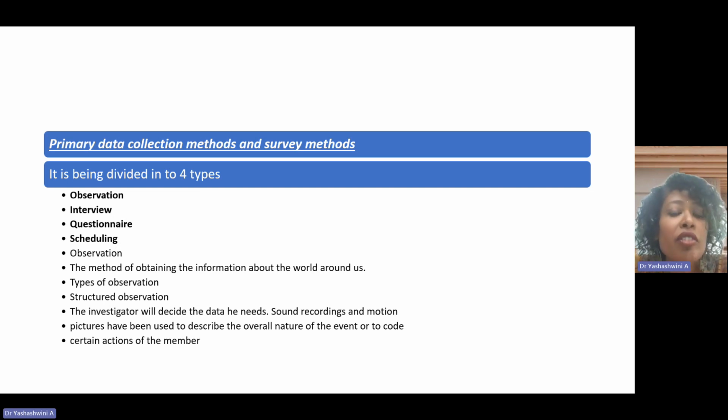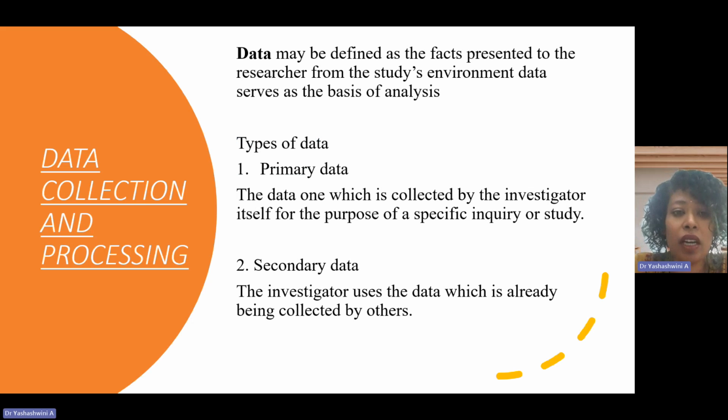Here, there are individuals called enumerators, who are appointed by the researcher. These enumerators will go and collect the data or information from the respondents by conducting interviews. So again, I'll repeat: there are enumerators who are appointed by the researchers. The enumerators will go and face the respondents, give them the structured questionnaire, and observe them in the form of an interview. They are trained by the researcher. That is what is called scheduling. So this is about primary source of data collection.